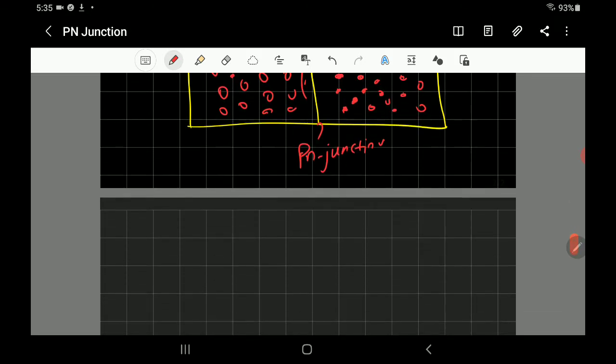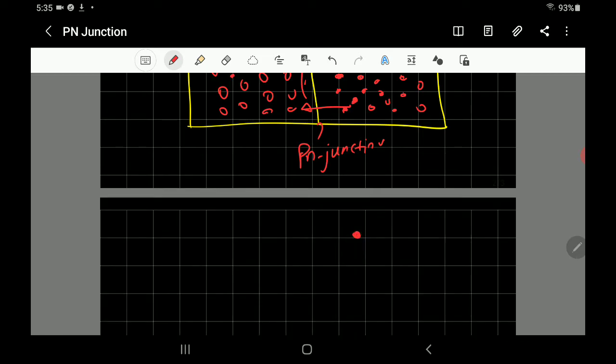So what happens when an electron from the n region wants to go here? Okay, take a closer look. That's an electron in the n region, and that's a hole. This electron will cross the region and fill the hole. The electron, of course, is negative. When the electron leaves its place in the n region, it becomes a positive ion. And when it goes and fills this hole, it becomes a negative ion. The second electron, the same thing. It's negative, but when it leaves the region, it leaves behind a positive ion. And it fills the hole, and the hole now has an electron, so it's negative.